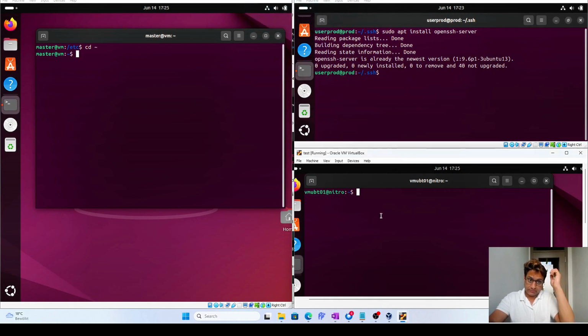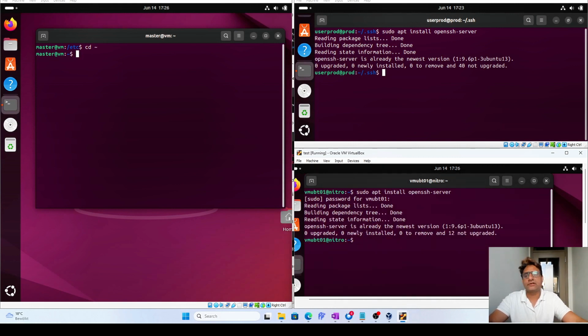Similarly, sudo apt install openssh-server. Great, it's also installed here, and it's also installed here.